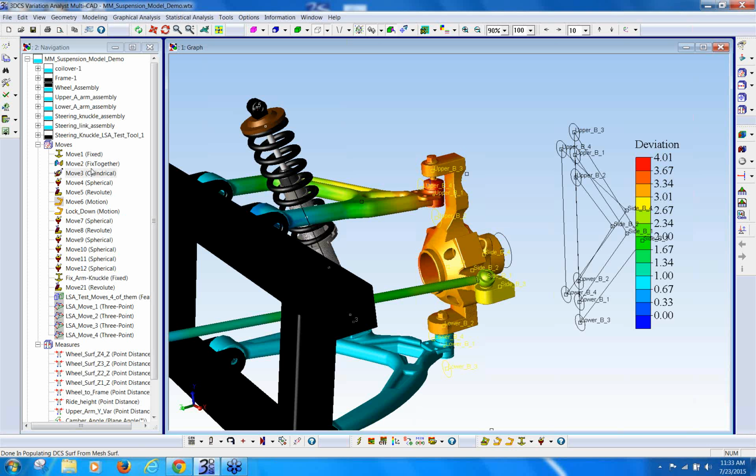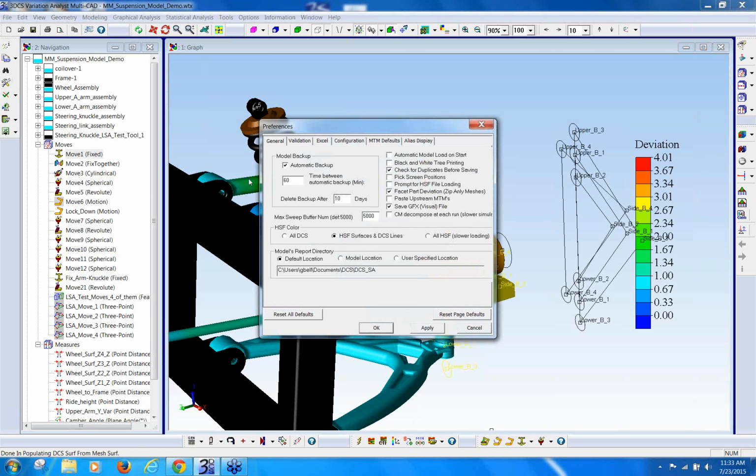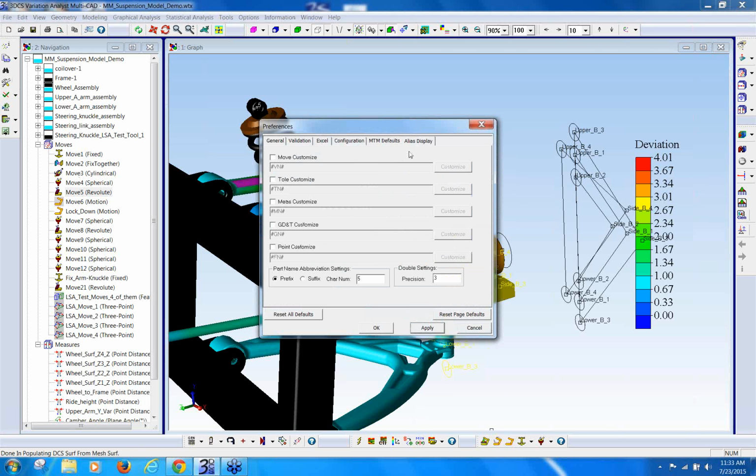So we've developed alias display. Alias display is in your preferences, and it's right here. This allows you to set up settings so that you can develop standard naming conventions. If you want your name to always have the object part, with the word "to", then the target part, you can set everything up here.